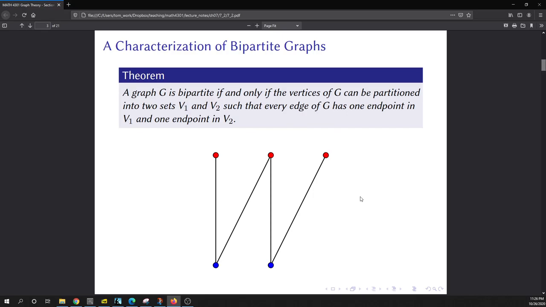So one endpoint has to be in one set and the other in the other set as well. And then likewise, if you can find a partition, and remember, by partition it means that these two sets have an empty intersection. They have no vertices in common. That's what this partition implies, and that their union is all of the vertices. So if you can find this partition, then just color all of the vertices in one cell of the partition one color, and all of the vertices in the other cell the other color. Because they have this property, that's going to be a proper vertex coloring with two colors. So therefore, it would be bipartite. So it's pretty straightforward.